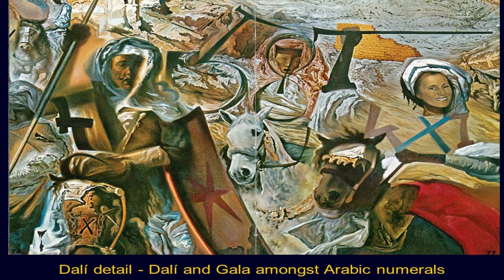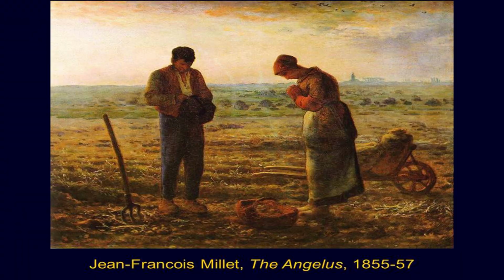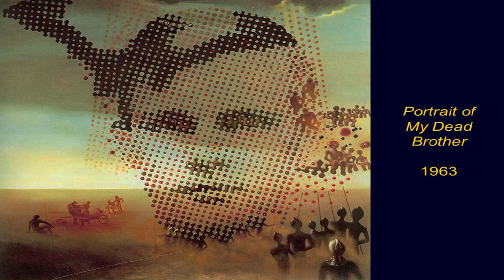1963, Dali publishes a work that should have been published 20 years earlier, actually 30 years earlier, The Tragic Myth of Millet's Angelus. And we start to see in paintings that we'll see next month the reinsertion of the Angelus couple into different compositions, which are rather unexpected and a kind of relapse back to the Surrealist period. Of course, here we have the Angelus, 1963, Portrait of My Dead Brother, with some references to Jean-Francois Millet down in this lower half, right over here. Of course, this is the work from our collection that's in the Pompidou right now.